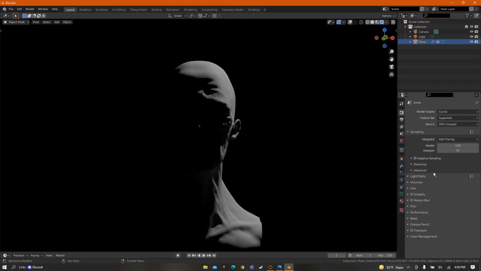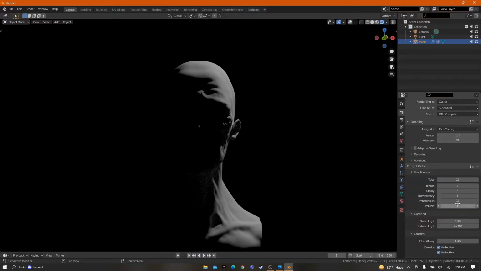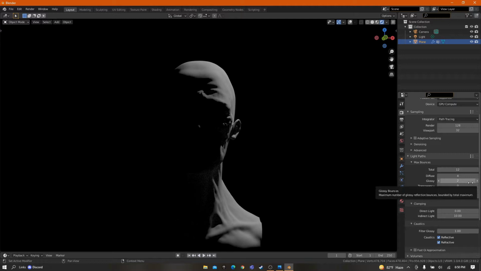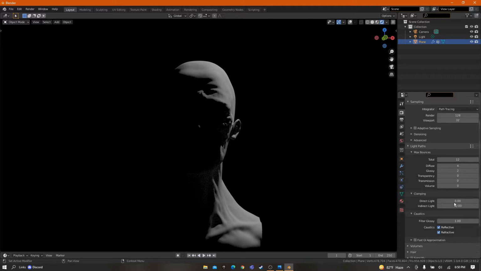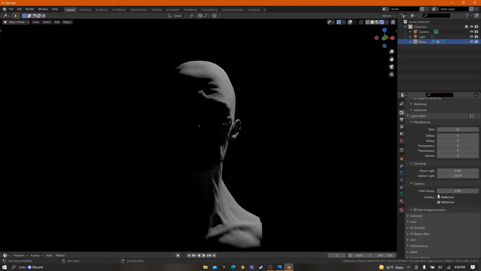So here I'm going to go into light paths, turn down glossy by 2 and then turn down all the rest of them, transmission and transparency, to 0. Turn off reflective and refractive caustics. Turn on fast GI approximation.